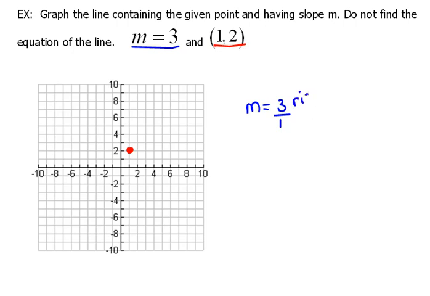Now we can actually see the rise is 3 and the run is 1. That's going to tell us how to get to our next point so that we can draw it. So if I'm going to rise 3, that would put me 1, 2, 3. And if I run 1, it's going to put me right here.